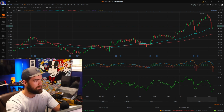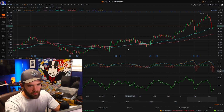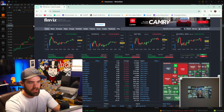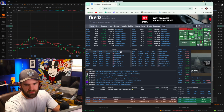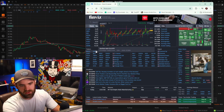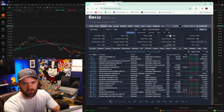So there's a million different ways that you guys can find opportunity. You guys can use Moomoo, which is the broker I use. You guys can use sites like FINVIZ. And the great thing about FINVIZ here is once you guys have it up, if you scroll down here, they have stocks already on support lines. And you guys can look at those to determine if you should buy the position, and if you guys want to custom make one, you guys can do that.